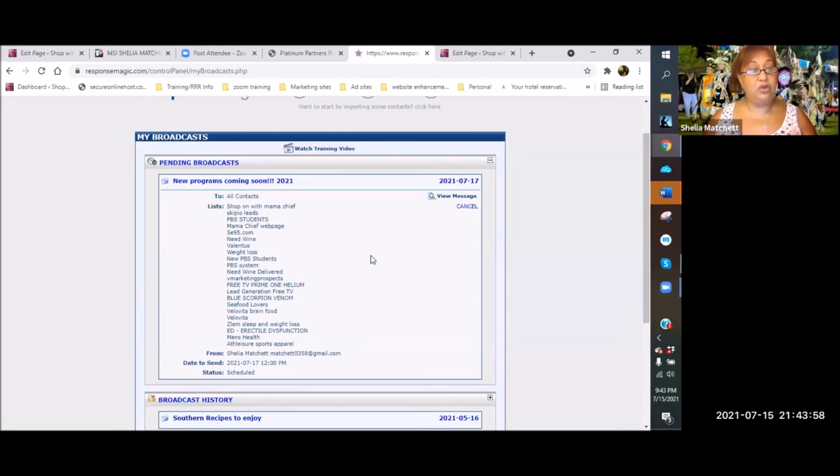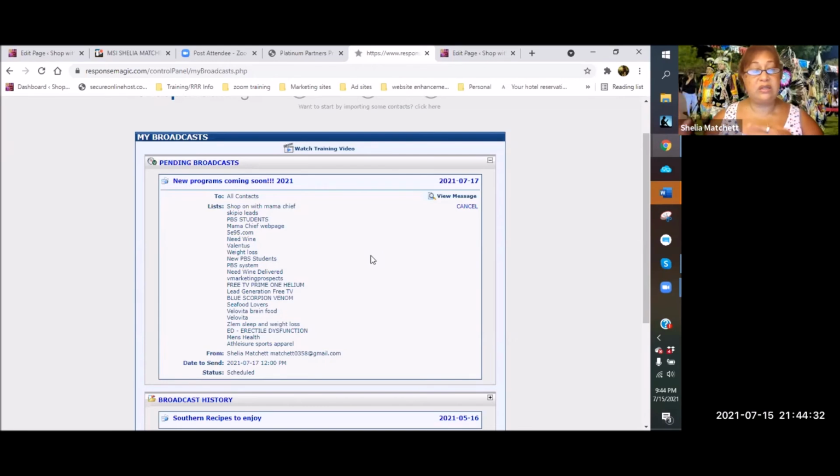You can do the same thing. And so if you have that one in there, you can go in and modify it and edit it, change it up. You can create new ones all the time. And this isn't just for your students, it's for anybody that comes in. I actually have a list of all of my students. So when I create or get a new student on my student information list, they have a section, it's number 4, I think it is, 3 or 4, where it has a Response Magic code just for my students. So anytime I get a student, instead of just relying on Skype, they fill that out. So I have their phone number, their email, their address on Response Magic.